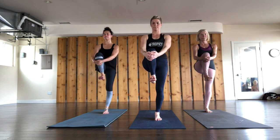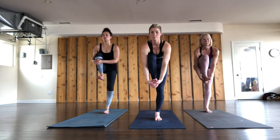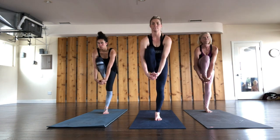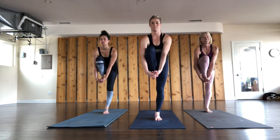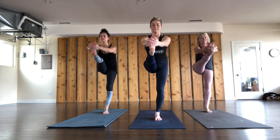Interlock grip below right knee. Pull chest forward, shoulders back. Perfect here. You can stay the duration, or if you're going further, curl in through the ball of the foot. Toes flex towards you. And then if you're extending forward, heel to mirror, toes towards your face.